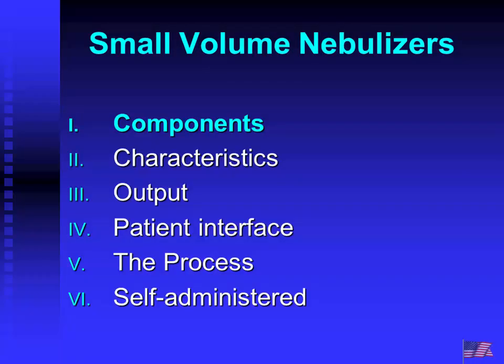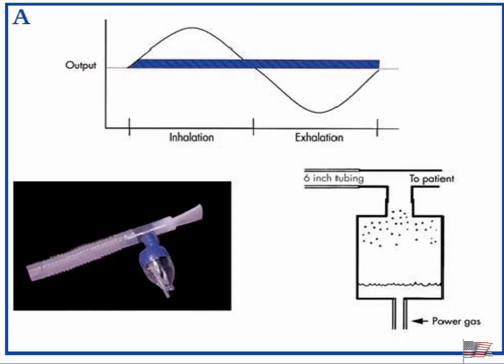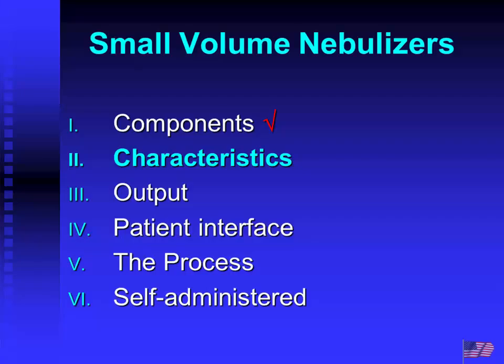So let's take a look at our small volume nebulizer. That's the one we most commonly use. We have a mouthpiece, the T-piece, the nebulizer itself, the capillary tube that's drawing up our flow of oxygen, where that is hooked up, and typically we have a little extension tubing on the end. This is just your standard small volume nebulizer. It's continually generating output when the patient is inhaling as well as when they're exhaling, and that means we're wasting some medication.